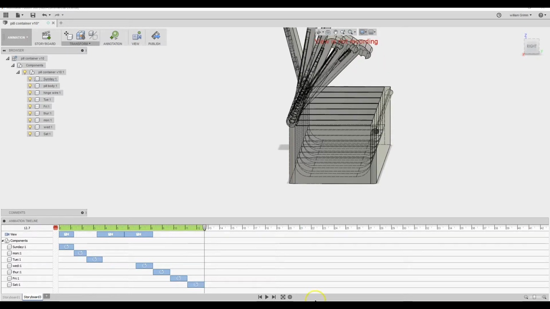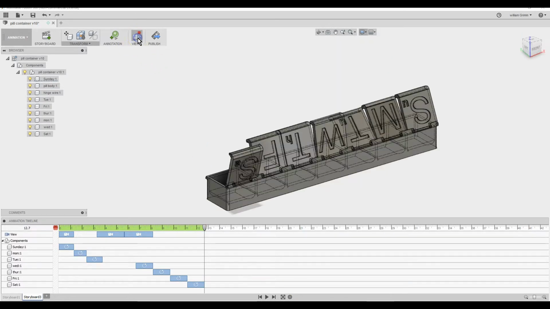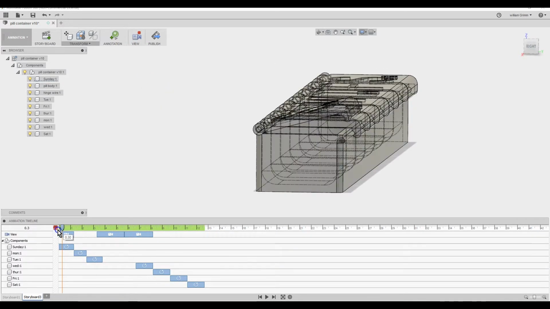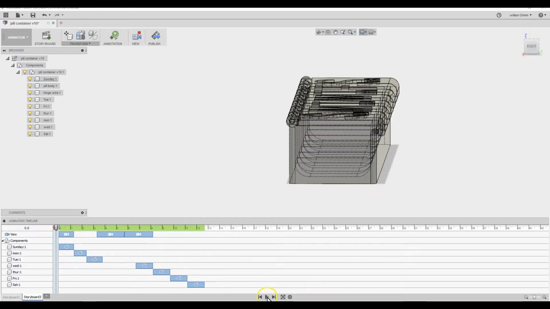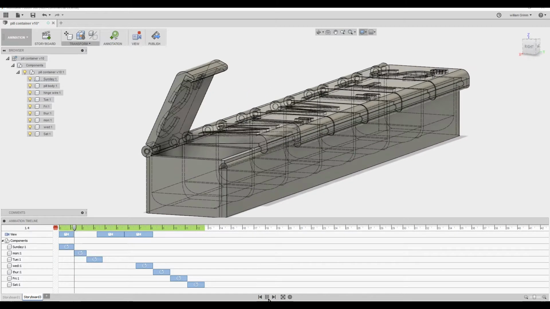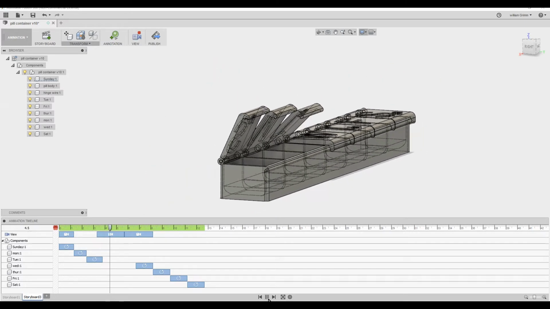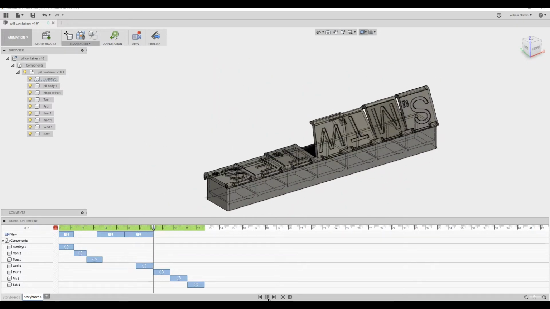Now, if I go ahead and turn on view, and I bring the playhead back to the beginning again, now you're going to see these camera movements at the same time as these explodings or movements of the lid. So hit play. So we have a camera movement. It turns, opens first couple of lids, then a new camera movement, rotates around, and then continues with the other lids.